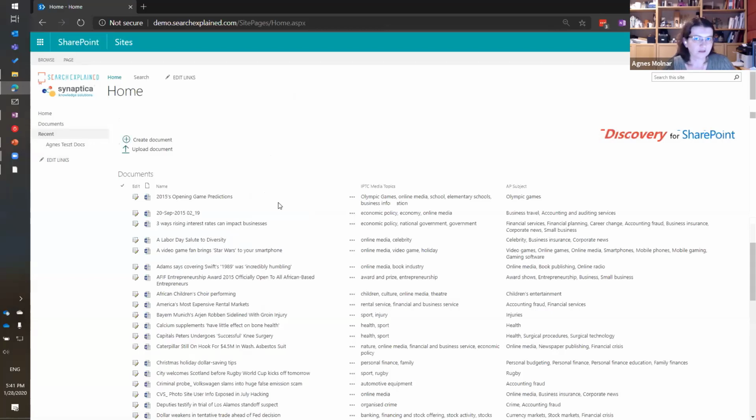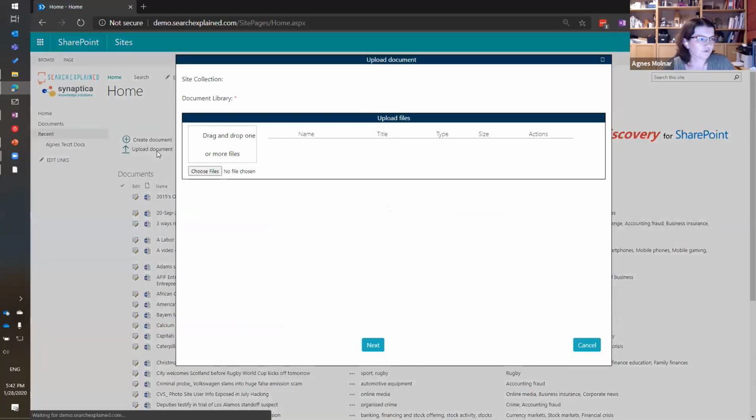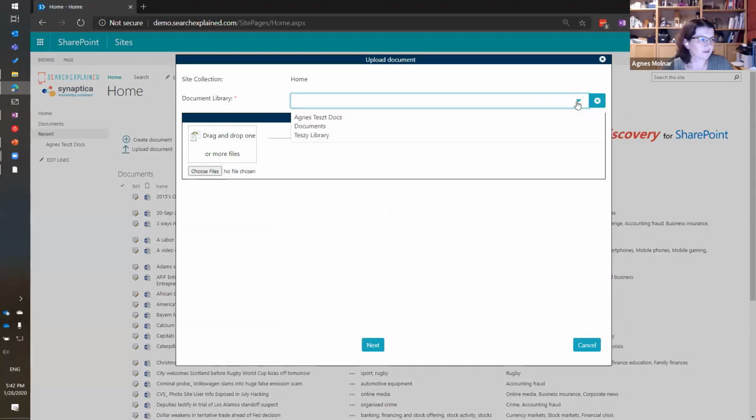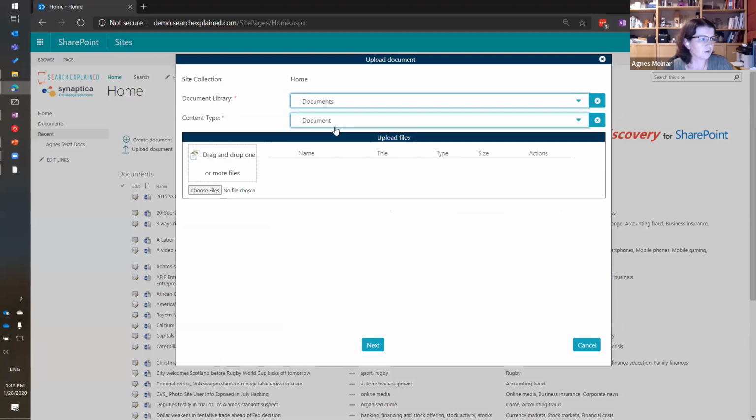The other thing that we have implemented here for the users who create content is a user interface to upload or create multiple documents at the same time. So basically, you are on this site, but if you have multiple sites or multiple site collections, you can select those as well. In this environment, we have only this site collection and this site, so this is why I don't have this drop down there.